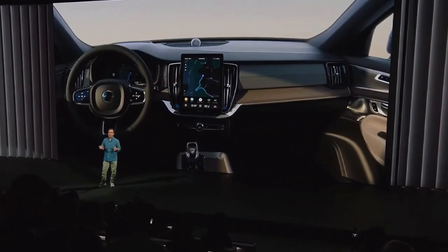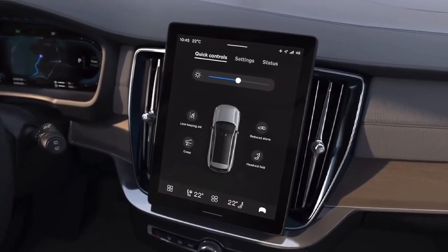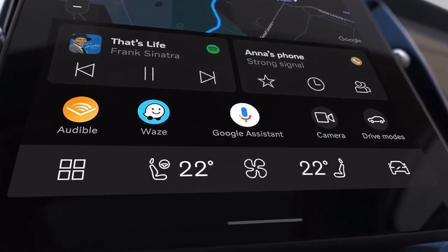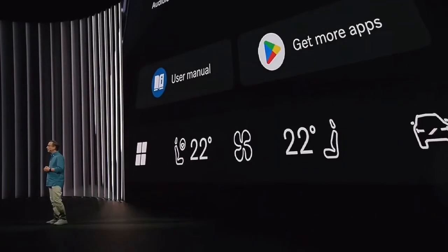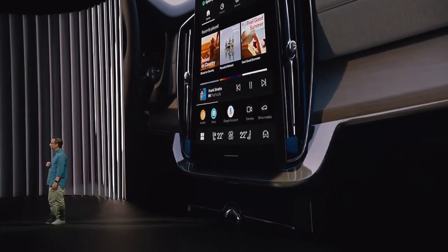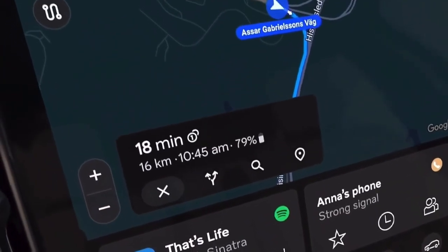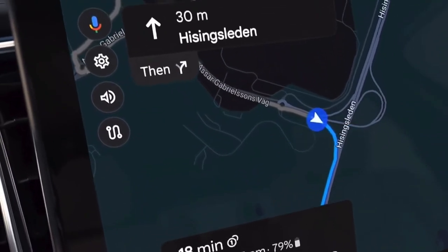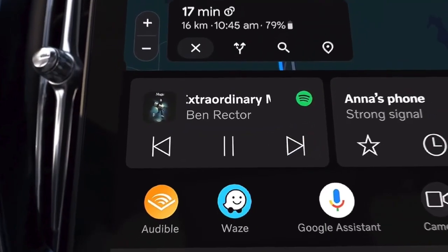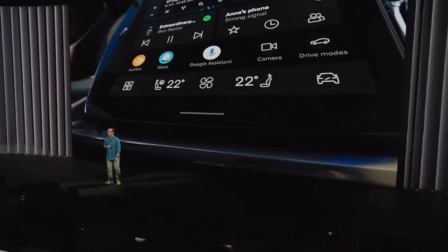But it's the content on the screen that represents the biggest change. Just like the EX90 and the EX30, we've updated the interface with access to common functions and quicker navigation to key areas. So broadly speaking, it takes fewer taps to get to the places that you use most often. Let's take a closer look. The new home screen displays the most frequently needed functions that we've identified through our customer research: navigation, media, and phone. And this means if you want to change something like tracks, you no longer have to navigate to a different application. It's right there on the home screen.